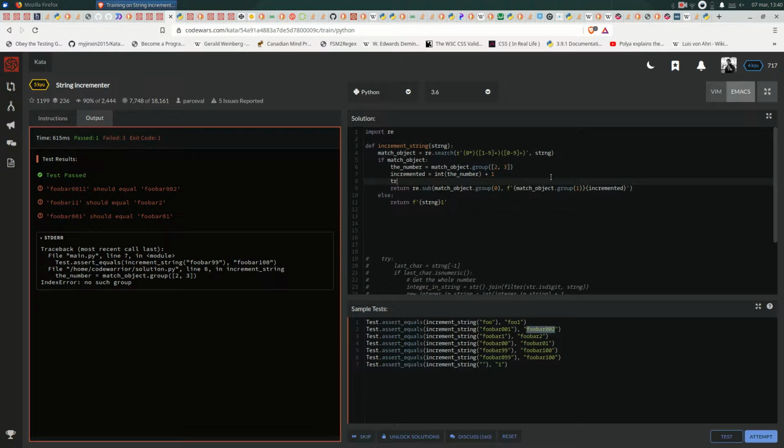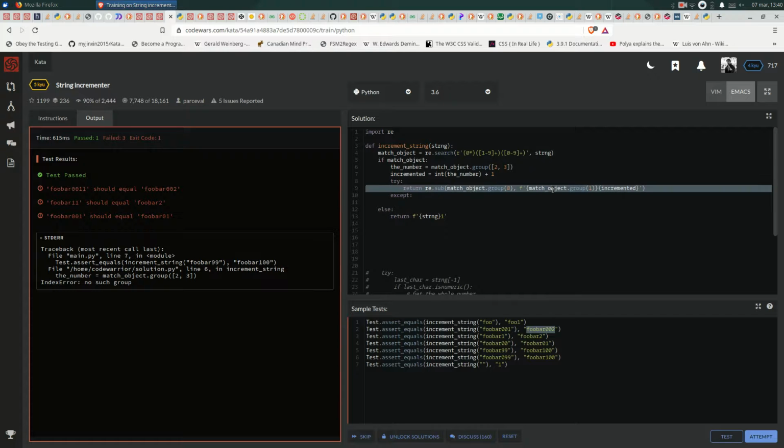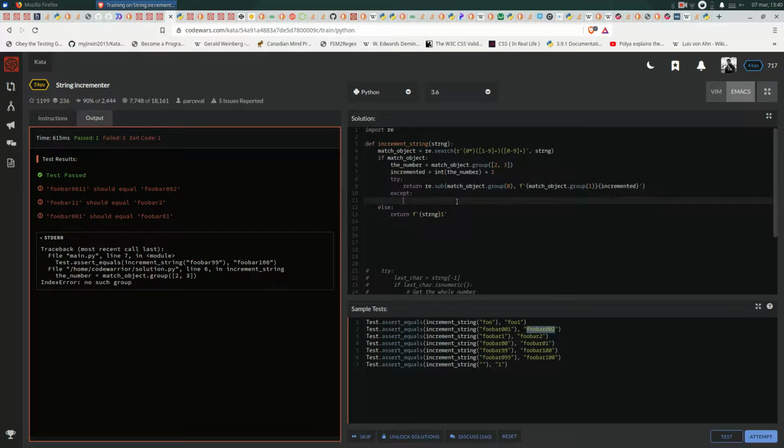Can just do try, then try and except, oops, paste, without the first one, you know. Oh yeah, because then the problem is over here. Okay, so that can be solved in that way.